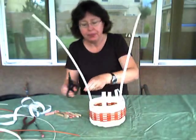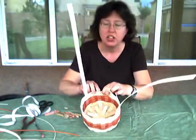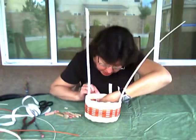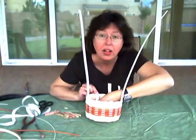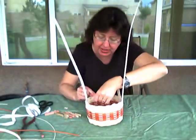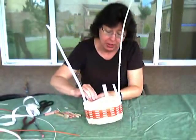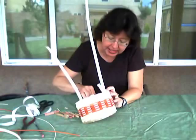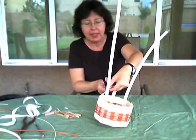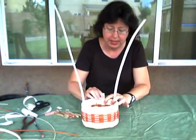And remember, as I'll show you here on this next one, as you fold this in, kind of measure so it goes into this row of weaving and that the end is hidden. You don't want just raw ends sticking out, even on the inside of your basket - it doesn't look very pretty. So you want to make sure those ends get hidden nicely. I'll just kind of measure it with my thumb, and then cut it right where my thumb has marked it.